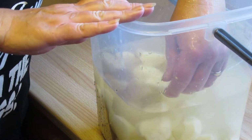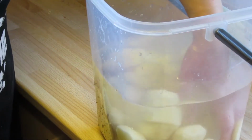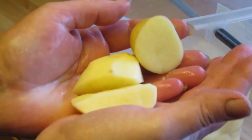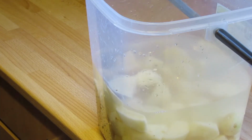So I've got my water on to boil. That's one of the burners. I'm going to blanch these now for about 3 to 5 minutes. You can see the size of the potatoes. So I'm going to blanch them 3 to 5 minutes and then can them up. So I'll get everything ready for that.